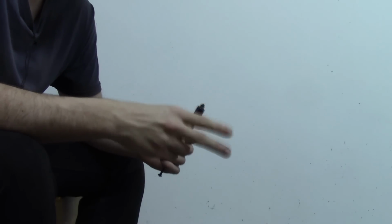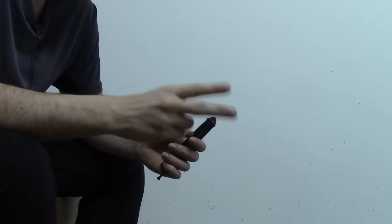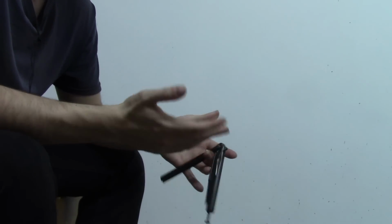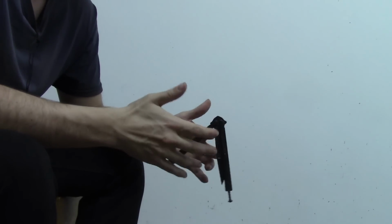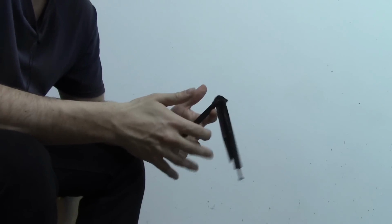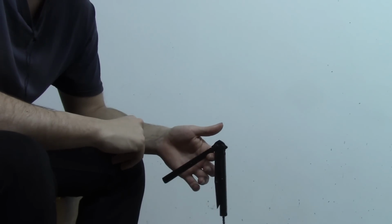There are two things you have to pay attention to in my opinion. One is timing, and the second one is finger or hand positioning. Timing is pretty obvious. When exactly do I make the transfer? And finger placement or hand placement, what I mean by that is how do I hold my hand while doing those transfers. Main thing is you don't want to stumble over your own fingers, because then you will drop the knife. So, I'll get to that later in the video.